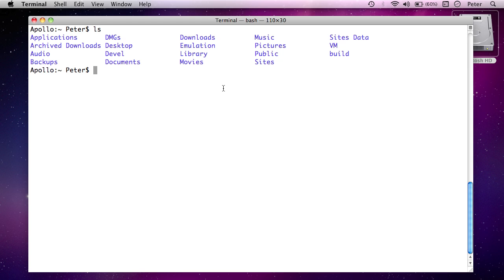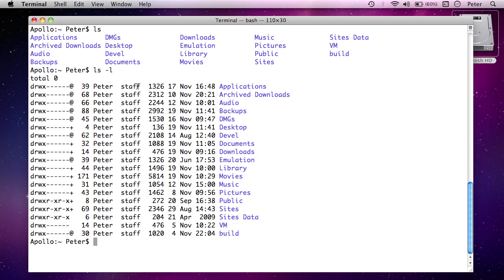Now, how we tell it to do this is we give it what's known as a command line switch. And I'm just going to show you this and then explain it. So if I run ls space and then a hyphen, but I'll call it dash L. Now this hyphen L is a command line switch, and what it means is give me the long listing for this folder. So I'll press enter here, and you see the display has changed quite significantly.